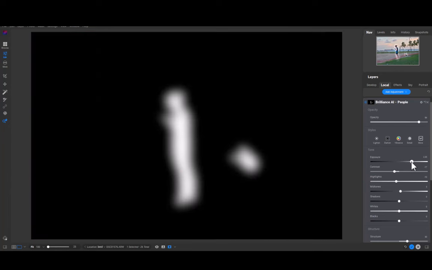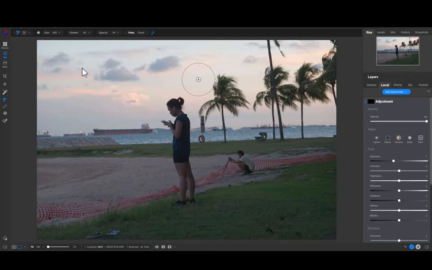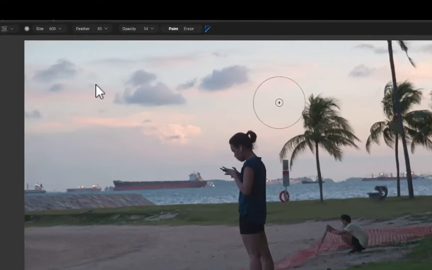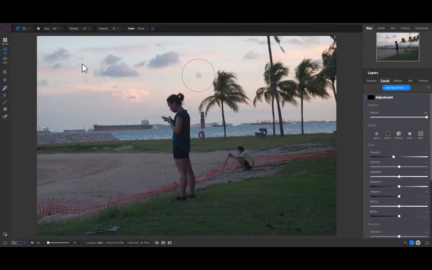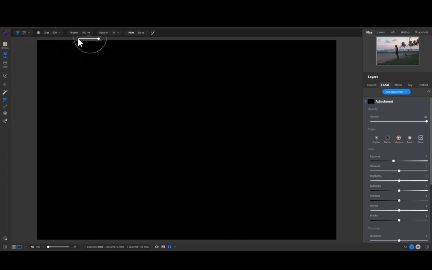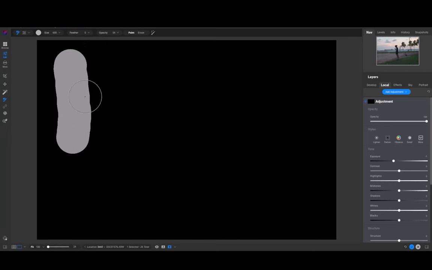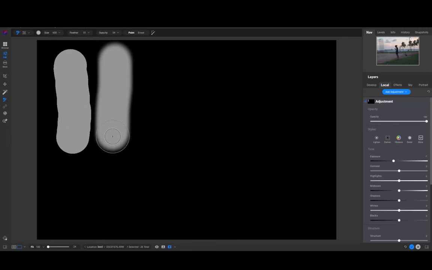With that question out of the way, let's move on to our first tip, and that is to set the right brush settings. ON1's masking brush has a lot of settings, the most important of which is feather and opacity. Feather controls the amount of softness in the edges of the mask. As you can see here, if you set feather to 0, the paint's edges appear with maximum hard edges. While setting feather with a higher value, paints with softer edges. I would recommend a feather value from 50 to 100 to ensure your edit blends well with the overall image.